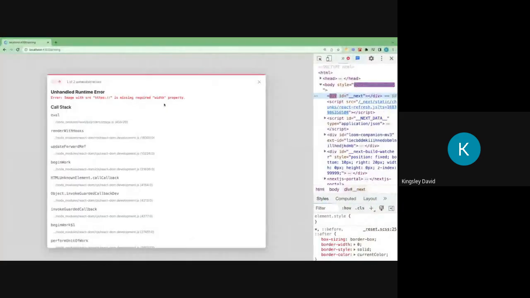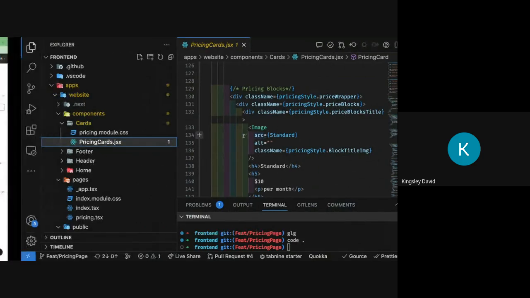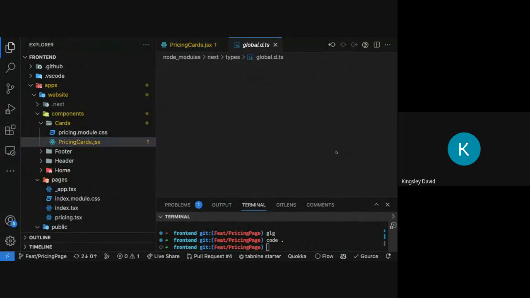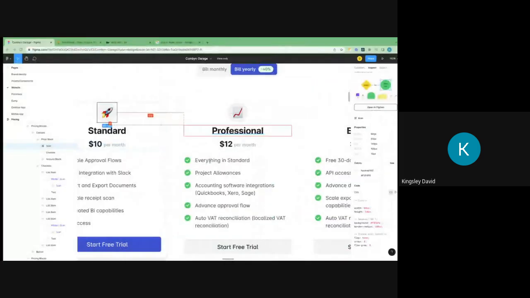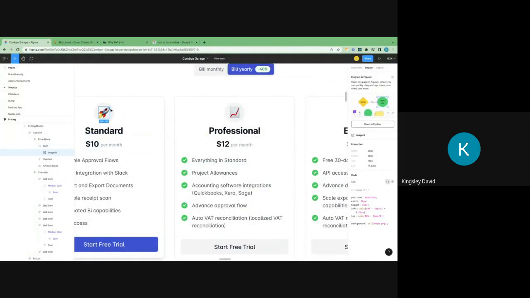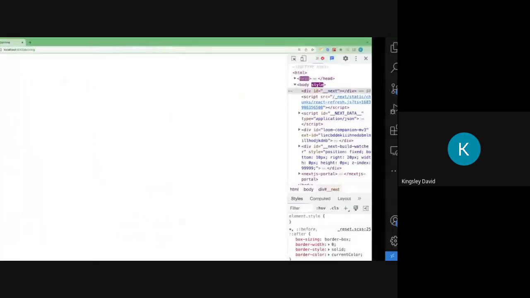It says image is missing required width property. Okay, so that's one annoying thing sometimes about Next.js, which is you need to specify image width and stuff like that. I really hate that sometimes. But it's good actually, and I'll tell you why. It's very easy because the images have a fixed width of 36, right? So width is 36, and then height is 36 as well. So it will stop screaming at us.